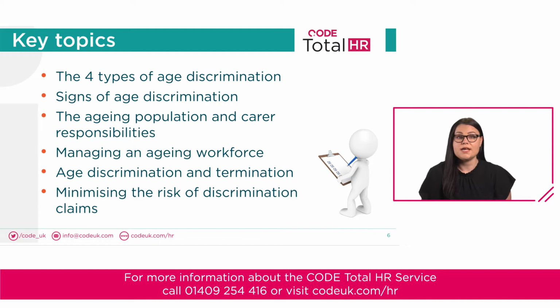We're going to do this today by focusing on several key topics. The first one being the 4 types of age discrimination, which we're going to break down for you. We're going to look at the signs to look out for in a workplace that could show that there's age discrimination prevalent there.